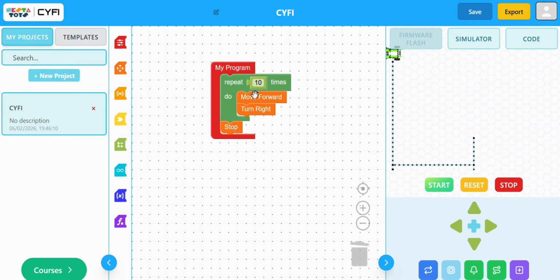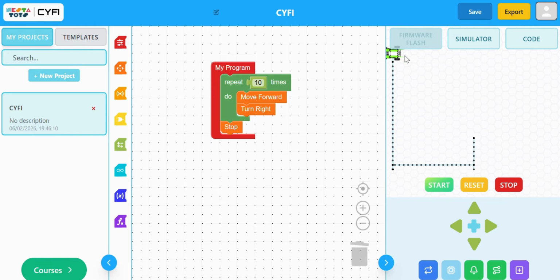In my program, I have told my robot to move forward in a certain position till it reaches 10 steps. After it reaches the 10th step, we are commanding it to stop. I mean, the movements which will be going on will be stopped.